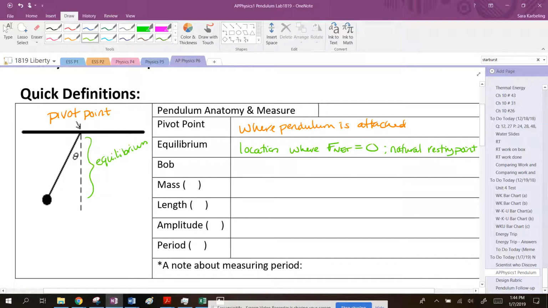Because of air resistance, if I let a pendulum go and I just let it go forever and ever and ever, eventually it's going to come back and just hang right there, right? Yeah, at its equilibrium. Bob, not your uncle or whatever, but what is a bob in terms of a pendulum? Does anybody know? It's what we call the mass. I don't know why. That doesn't seem like something that you get named after you, but literally that's what this thing is, okay? So the end of the pendulum where all of that mass is called the bob.